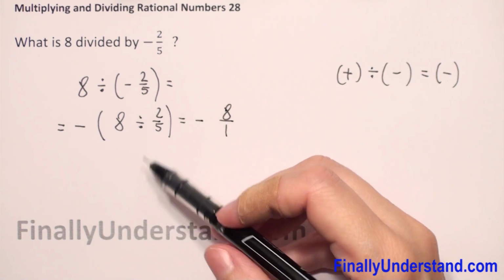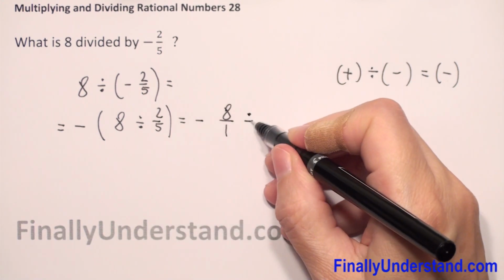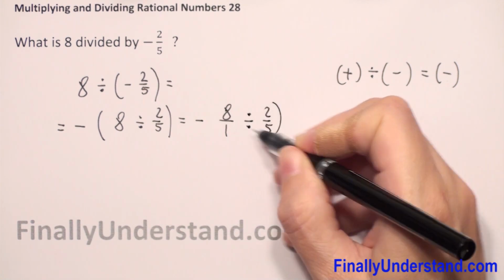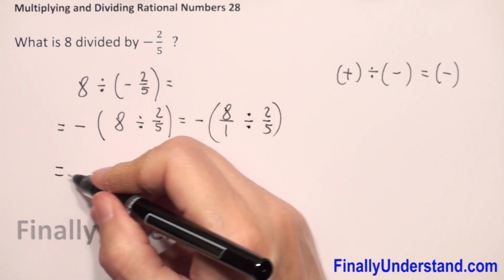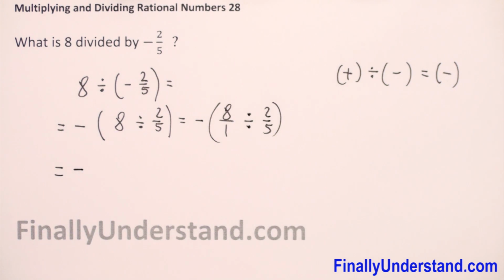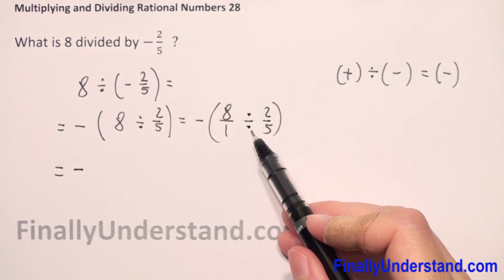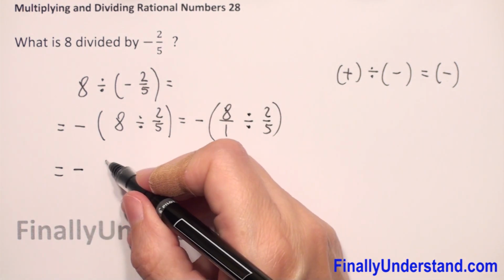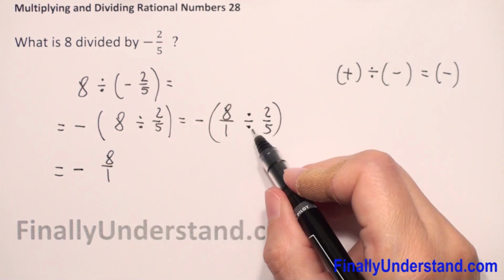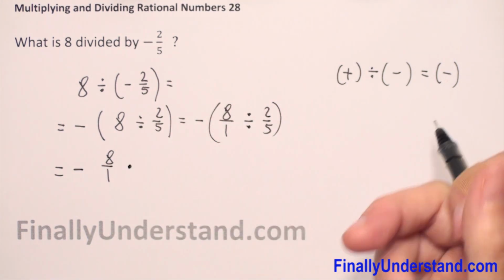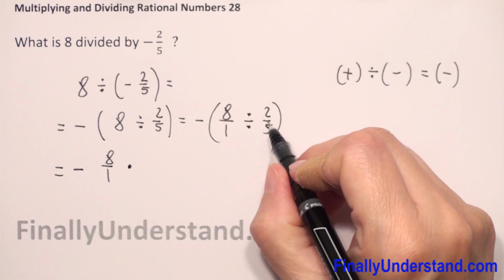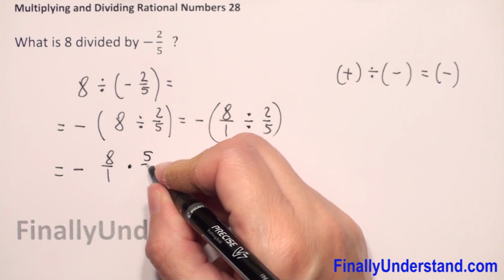And what else? When we divide, let me copy this one more time, 2 over 5. We can write it in parentheses. So this is equal to the negative sign, we copy. And now when we have division of two fractions, we copy the first fraction, we change the division sign to multiplication, and flip the second fraction. So we have 2 over 5, so it will be 5 over 2.